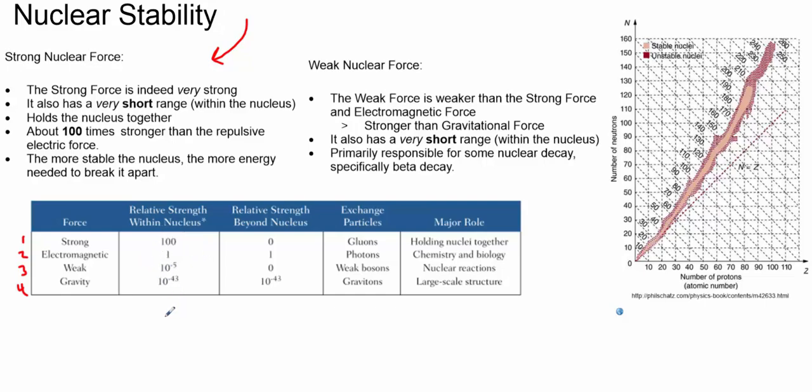Now look at gravity, 10 to the negative 43. It's so many factors weaker than the strong, the EM, or the weak force. It's an incredibly weak force. Very easy to overcome gravity. We overcome gravity all the time. We lift our legs up and walk. Whereas protons, it takes a whole lot of force to rip them apart from each other in the nucleus. The rest of this stuff you don't need to worry about.